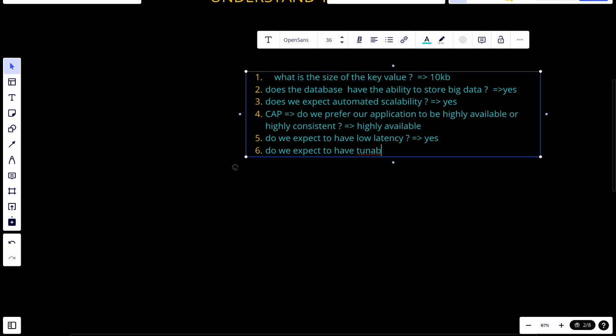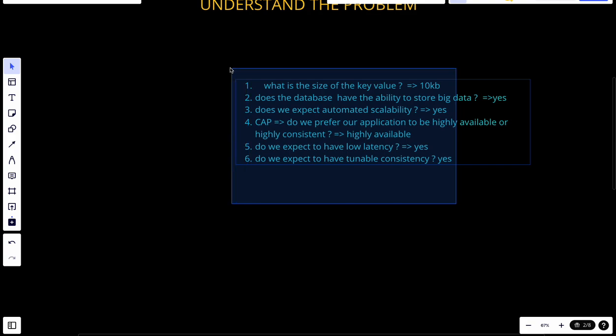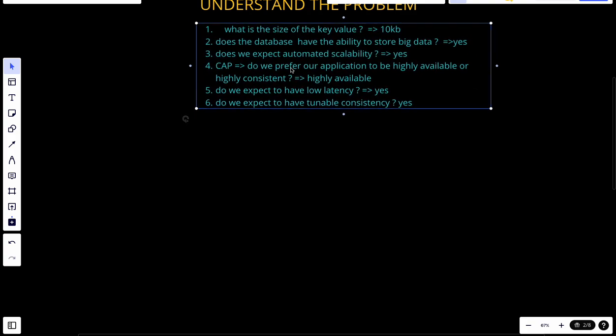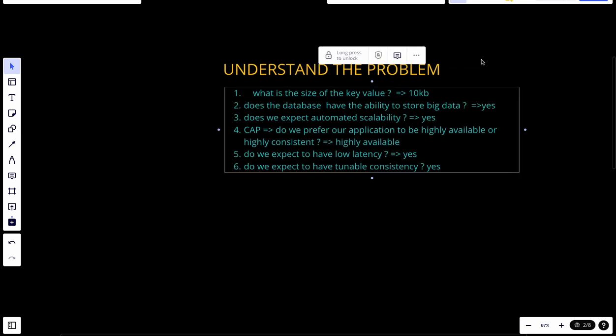Tunable consistency, and for this it will be yes.